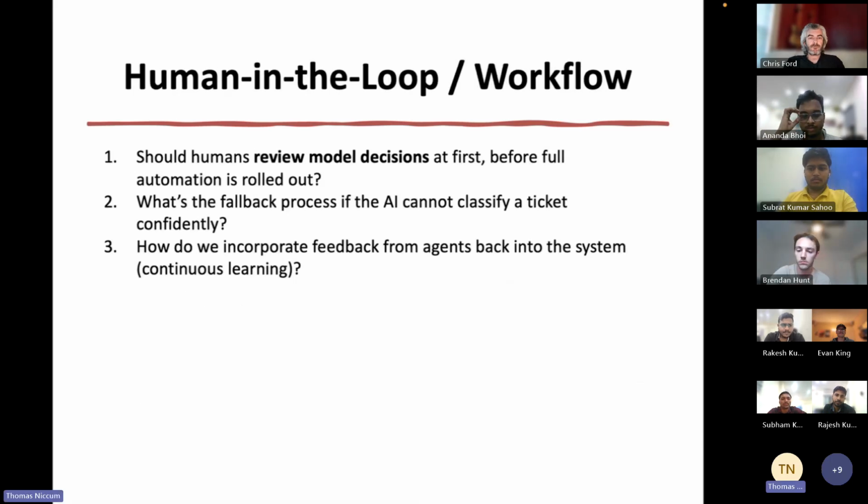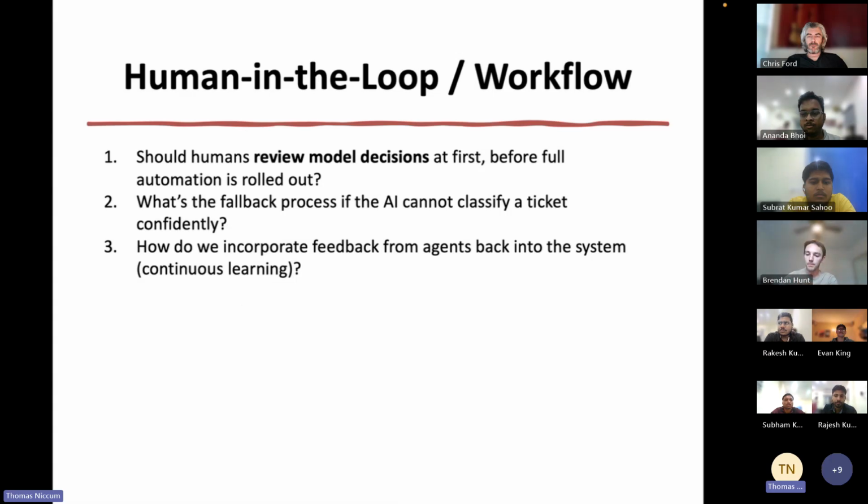So again, we want to decide in our workflow how deeply involved humans are going to be. This is probably going to be a sliding scale. In the pilot program, we're going to want to review everything and grade the LLM's work. Later on, hopefully, we'll let the LLM take over more and more of the things automatically, and we'll continue to monitor them.